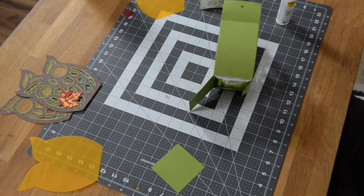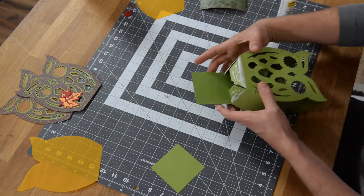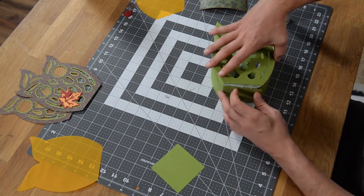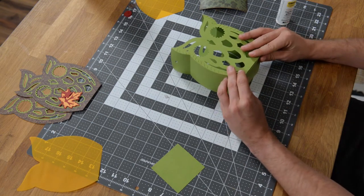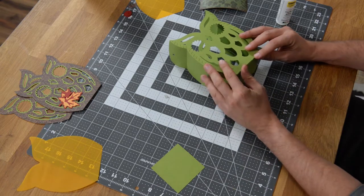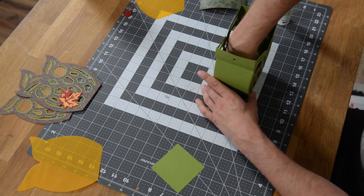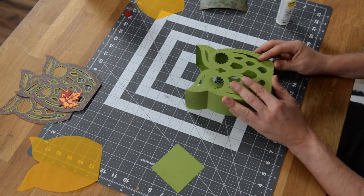Okay, so now what we want to do is kind of push these tabs out so that as we're pushing this down, it grabs more of that surface area and just align it as best as you can. You might have to kind of push things in a little bit, push things out, and then push that down. Reach your hand inside and push down on the tabs there. Just make sure that it's got a nice hold.